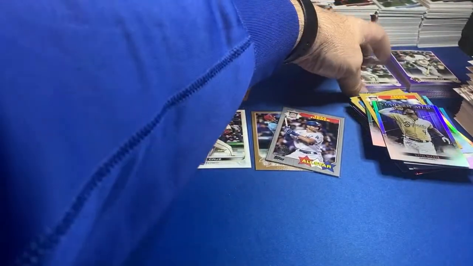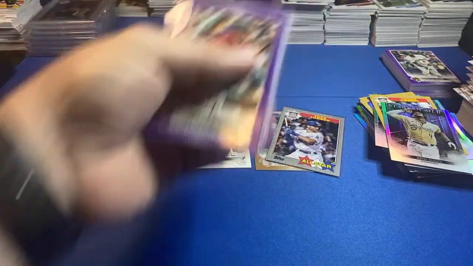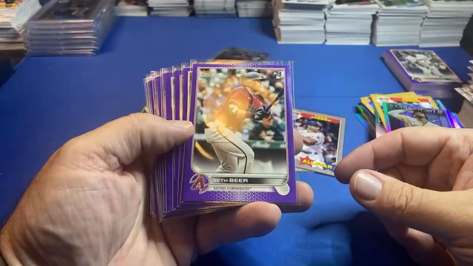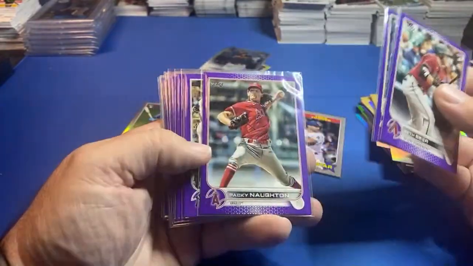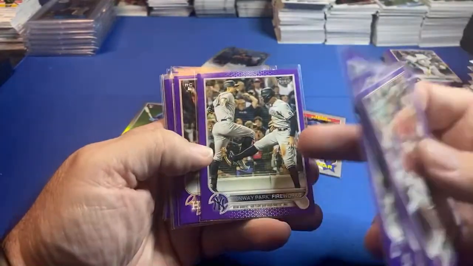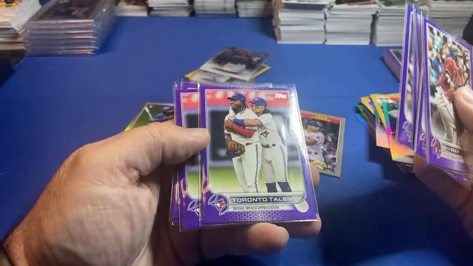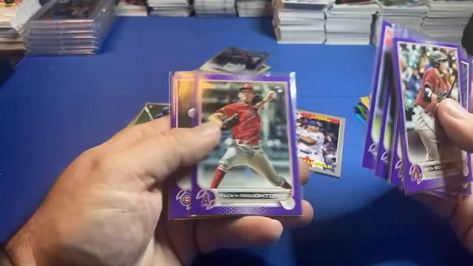Let's go through. Here was some notable purples. Again, here's the purples. This is why you really open this product. We were hoping to get an O'Neil Cruz in this. Seth Beer, not too bad. This guy's decent. I sleeved all the rookies and a couple of the other bigger ones. There's Siri. Couple of these. Those are probably $3 or $4 a piece.